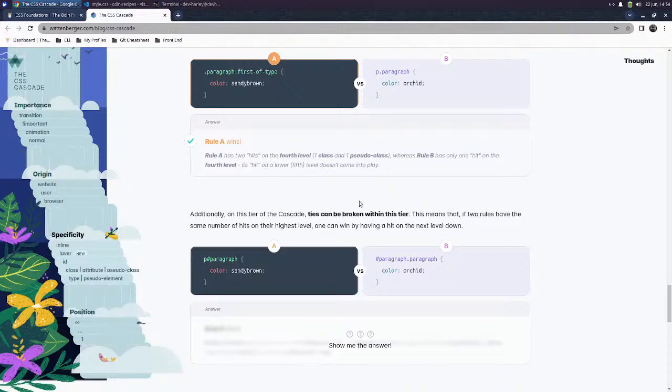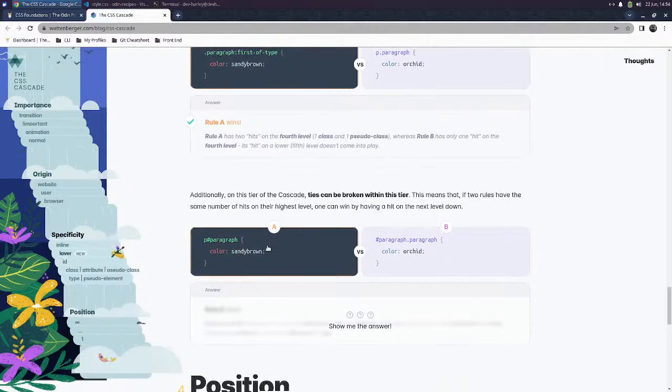Additionally, on this tier of the Cascade, ties can be broken within this tier. This means if 2 rules have the same number of hits on their highest level, one can win by having a hit on the next level down. So this one would win.